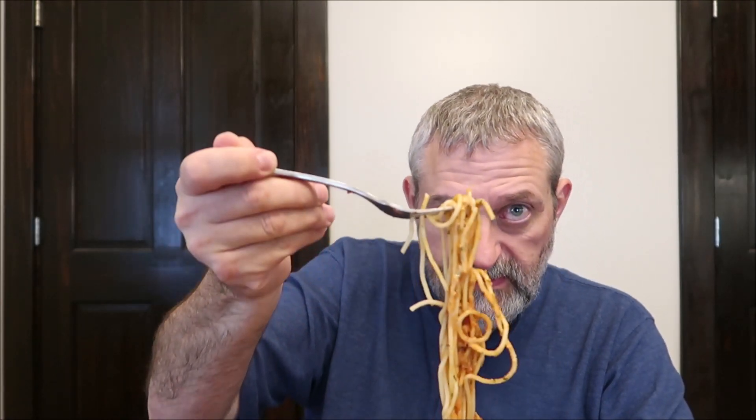Let me try one of the meatballs by itself. The texture is good — it's a little squishy for me, a little finely ground beef or whatever meat they use in there. It's a little fine for me, but it's not off-putting like I don't want to eat it — it's not like that. It is a little fine, though. That's a huge thing of spaghetti I'm trying to pick up!